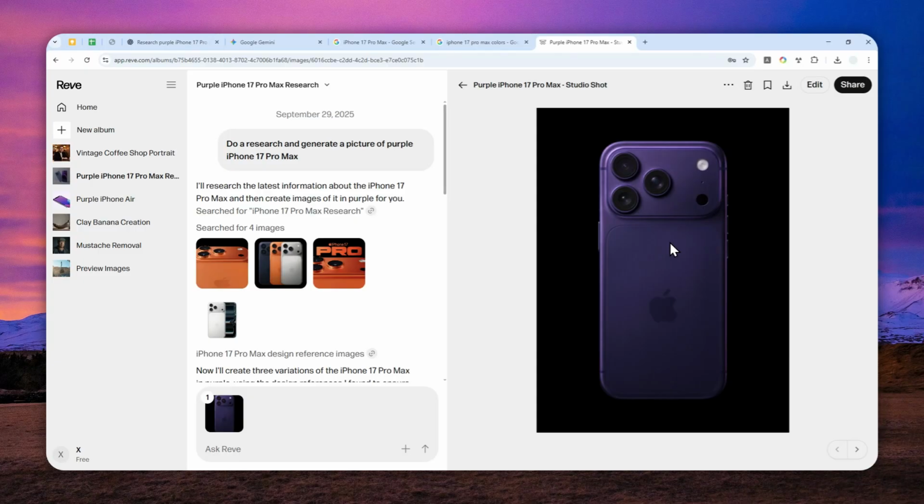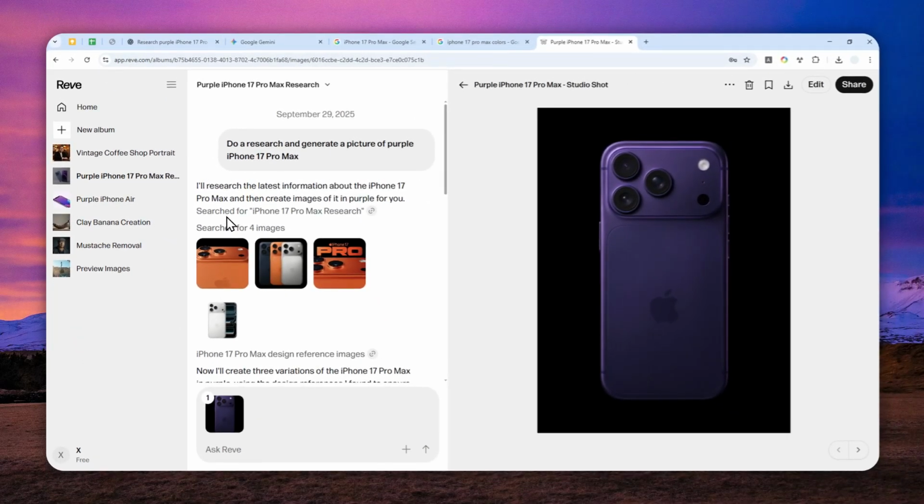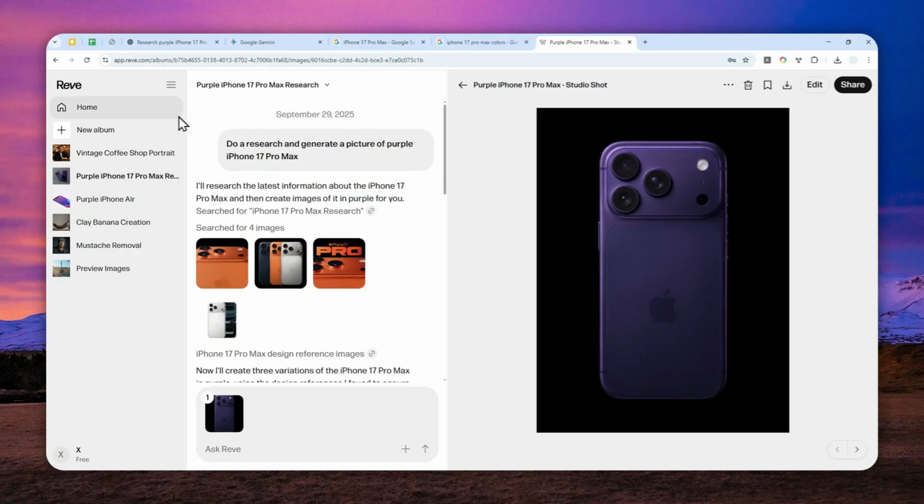And that is possible because this AI tool is actually able to perform research on the internet. So it sees plenty of pictures about the product and then recreates the same picture but with a different twist. So that's just one new feature from the Reve image model. And in this video, I'm going to show you how you can use this tool to generate and edit a picture. And actually, this new editing tool is really amazing, and you'll be surprised how easy it is to actually interact with this AI tool.